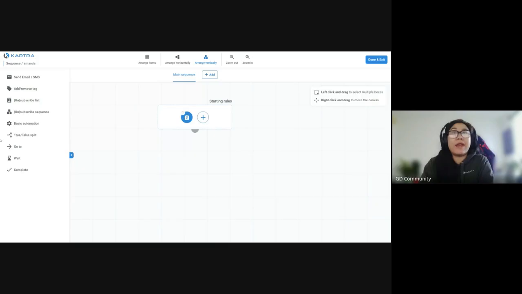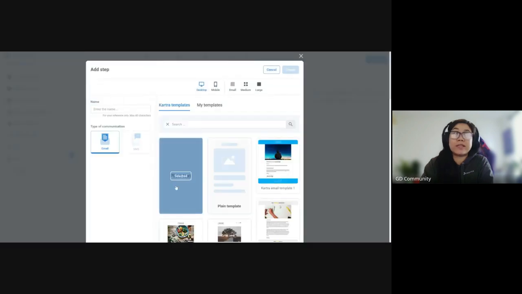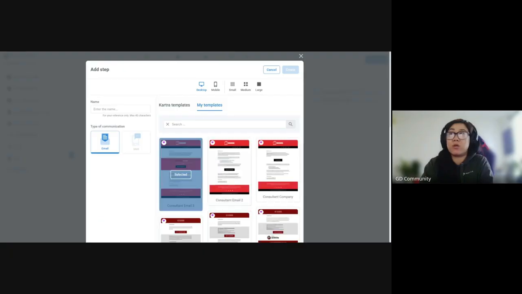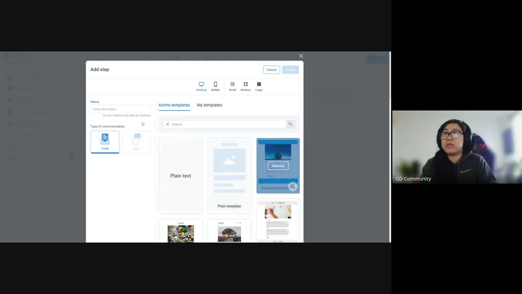All right. Now from the side menu, you can essentially drag whatever steps you want to create into the canvas. We're going to start with an email step. Drop that in there. And we're going to get to choose from that same template library that we started out with, and then your templates that you saved also. So same email builder. I'm going to go ahead and select this one. This is going to be our first email. And then create that.